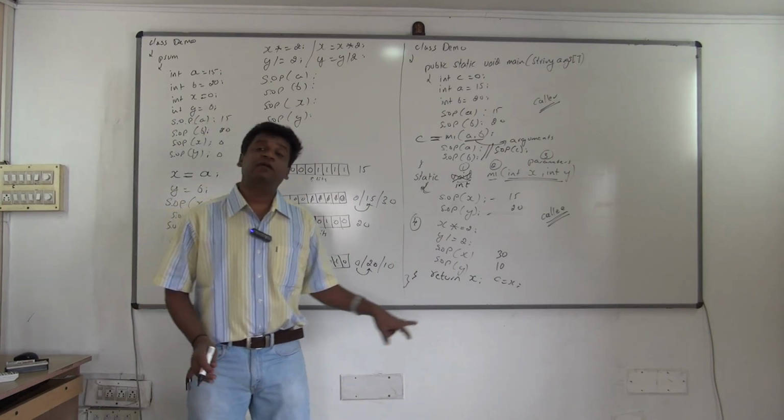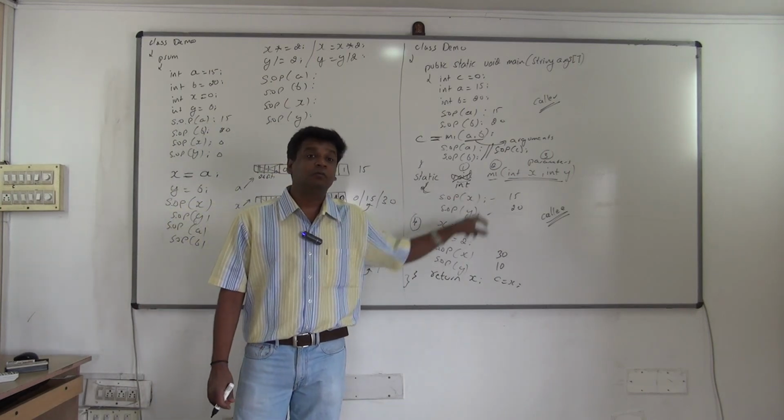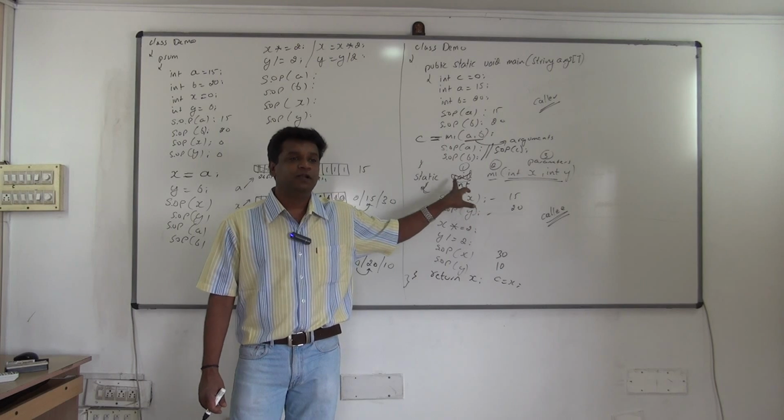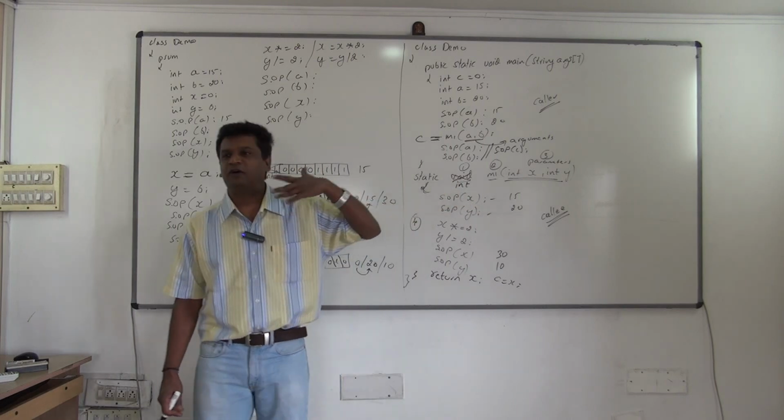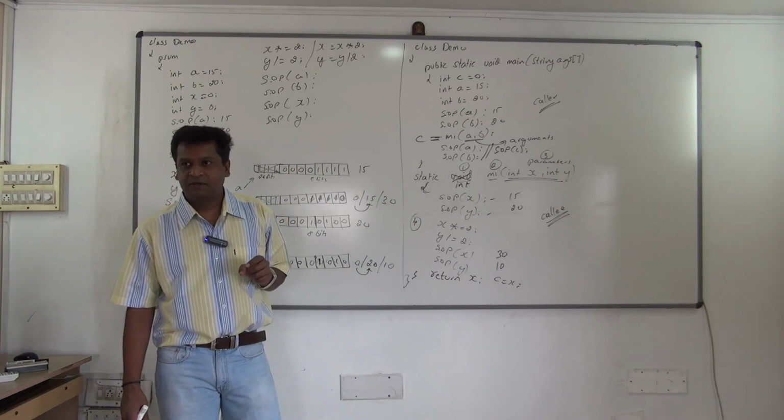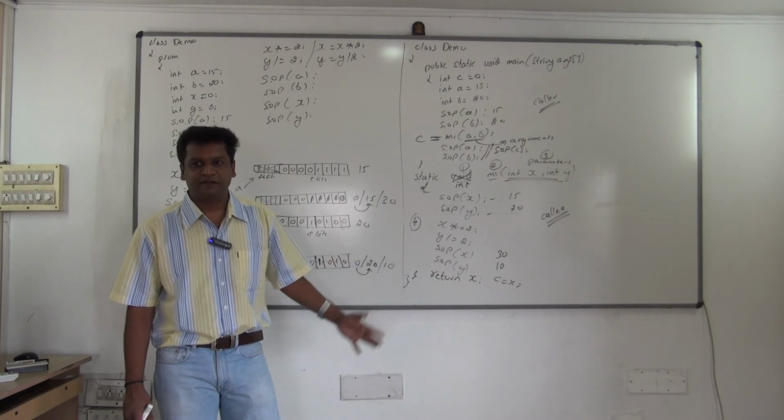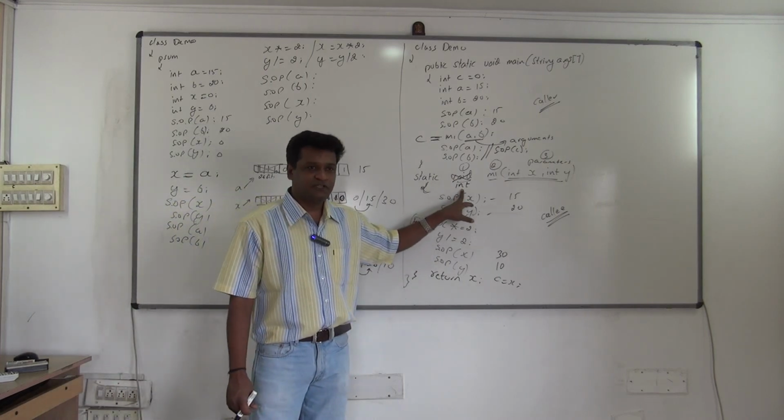If I return a double value, the return type should be double. If I return a boolean value, the return type should be boolean. We will see how to return all the data types. Understood? All the data types. I am just showing you int here. So I say return, and this you have to change.